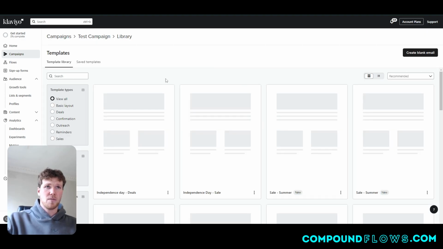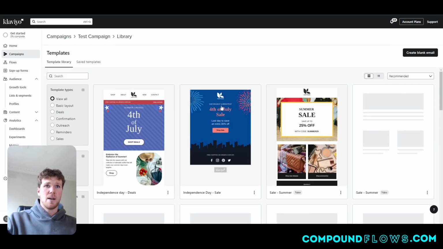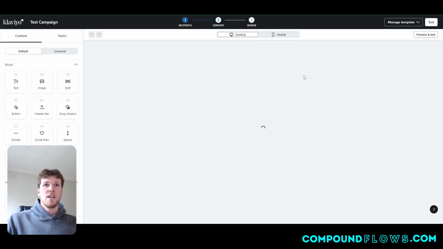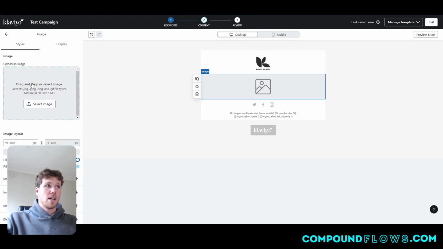But yeah, Klaviyo has a bunch of templates here that you can use and you can edit. I would always recommend just creating a blank email. And again, if you have an email design in Figma or Canva, this is where you can upload those images, just like that. Again, I do have a video on how to upload Figma slices and email designs into Klaviyo using these image blocks. So I do, again, recommend checking that out because there is a right and a wrong way to do it. And it's always good just to have that down pat as well.